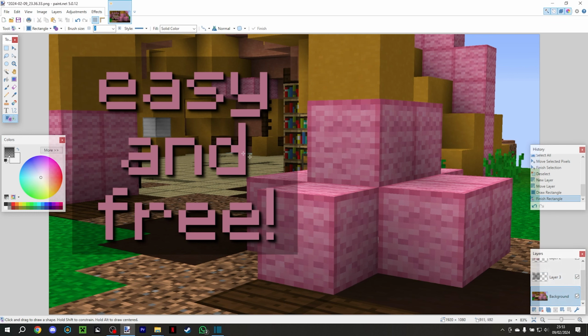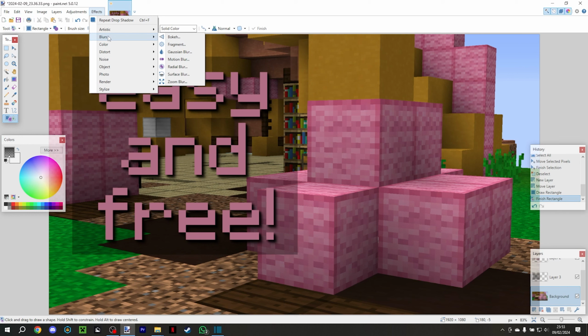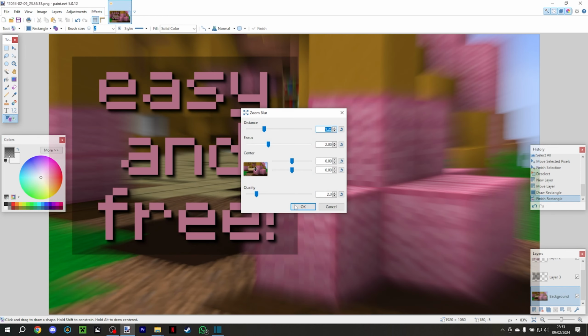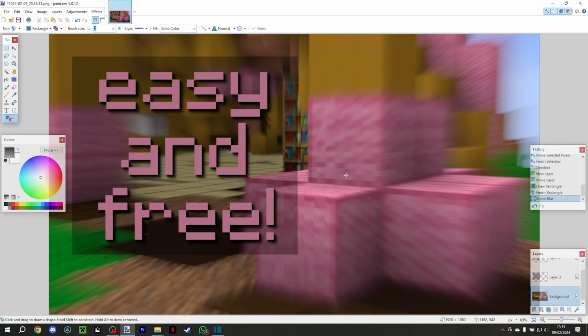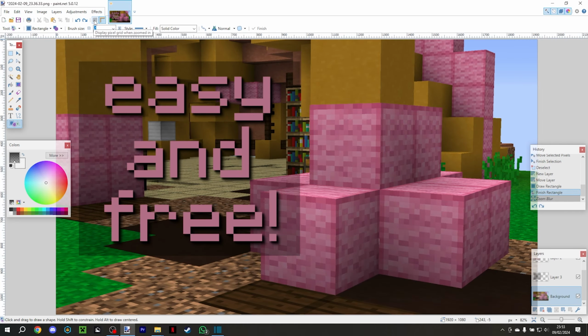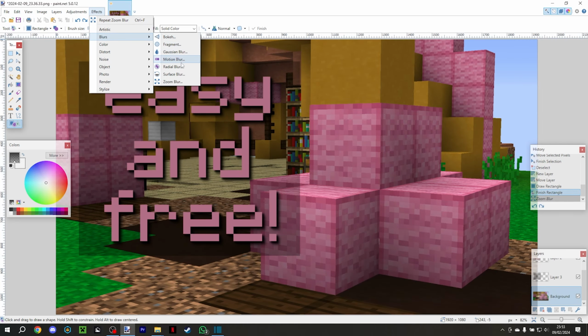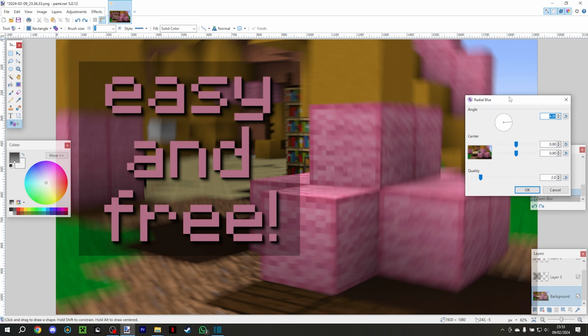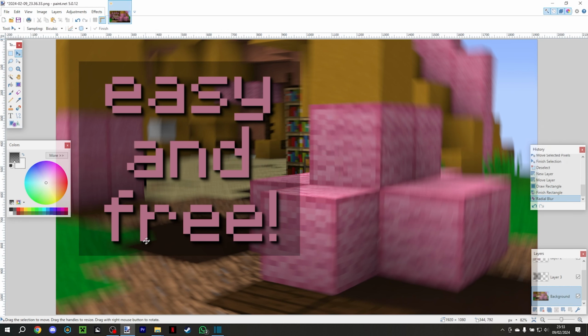Let's fix up our base background. Now, you are going to want to go to blurs here, and you've got loads of options. I'd recommend zoom or radial. Those are the ones I use. I've been using zoom a lot more recently, which looks like that. But if you're not a fan of that, I click this and now it won't go away. But you can do radial blur as well, which is a bit more of an old-ish effect. So maybe stick with that if you're going for 2020.